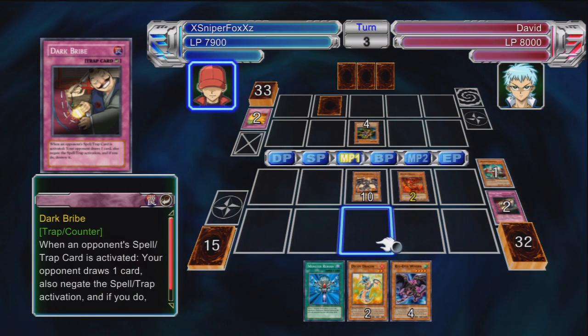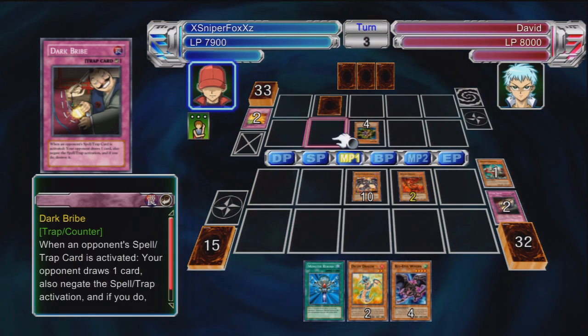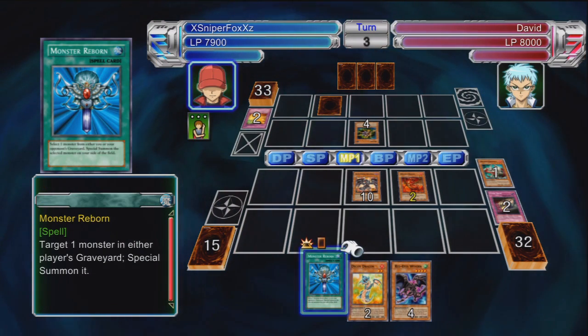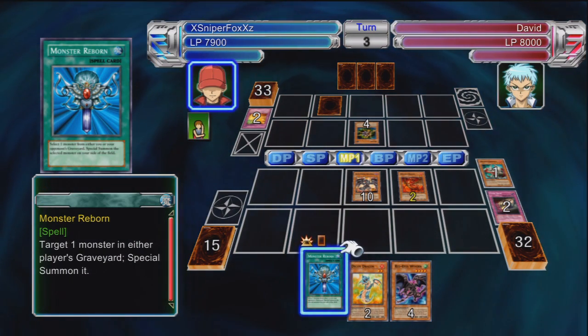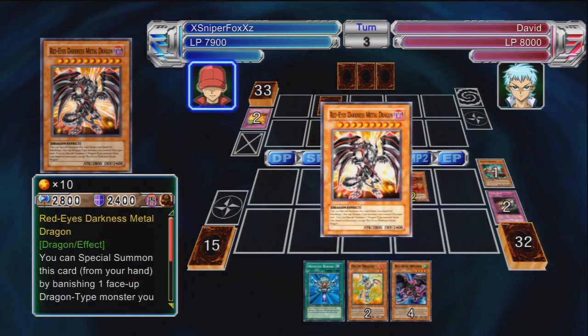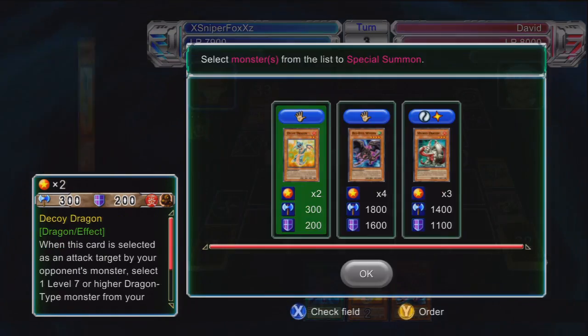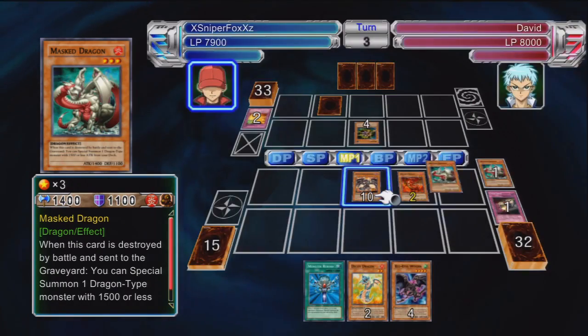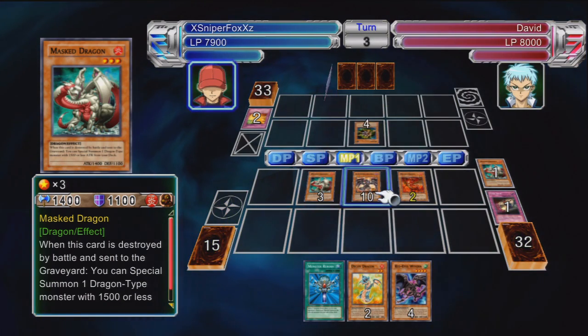So you always want to have something down here, usually, unless it's something like Monster Reborn. See, now I can activate Monster Reborn because the conditions are met. Conditions are met, ladies and gentlemen. Anyways, you can always activate effects during your main phase 1. So I'm gonna go ahead and bring them back. Let's do that. I was gonna say let's not do that. I don't know why I said that.